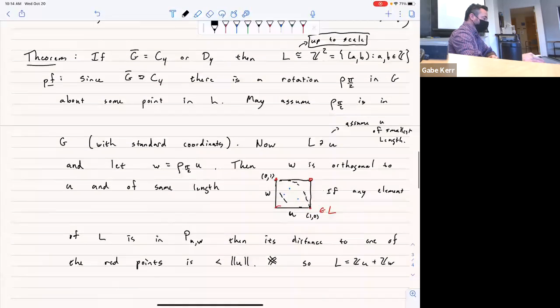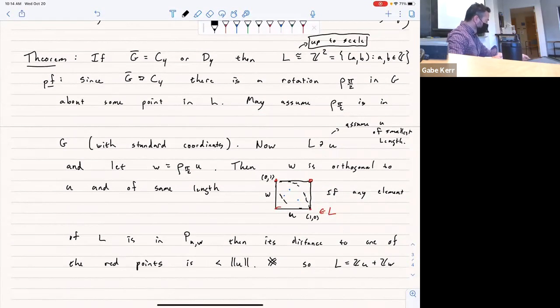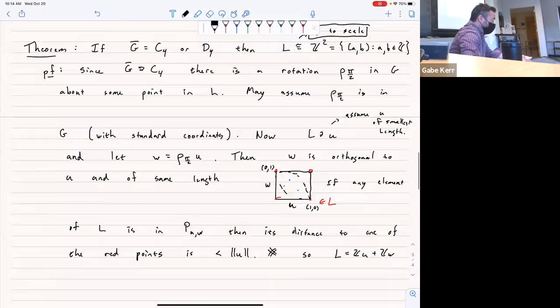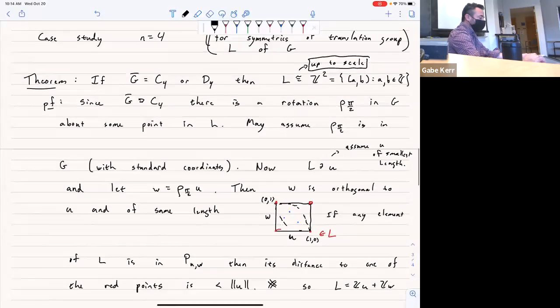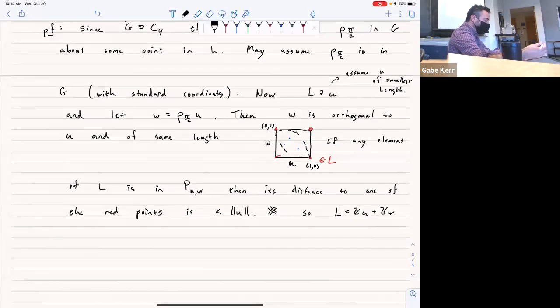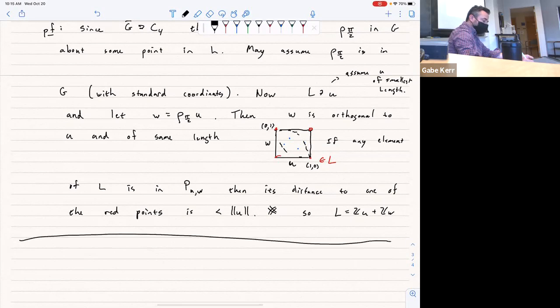All right, so we get this square lattice. And then the rest of this section, which I don't think I'm going to have time to prove, and I do want to move on to group actions because it's really much more important than this. But the rest of this section explores what types of groups you can have here. So basically, in the case when n equals 4, I'll write down the result and I'll let you read the arguments.